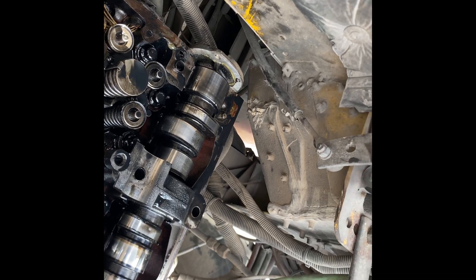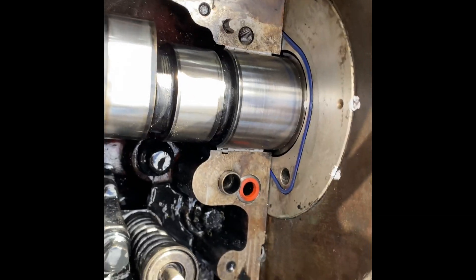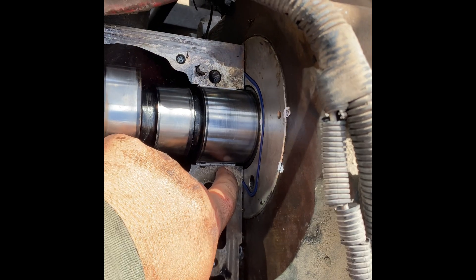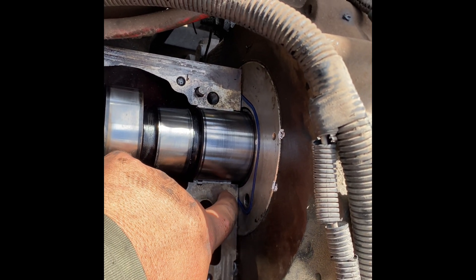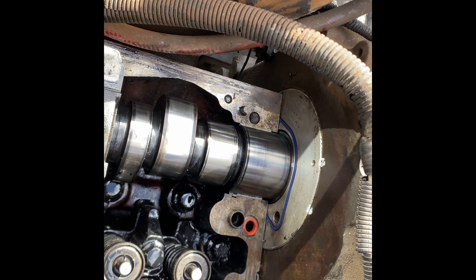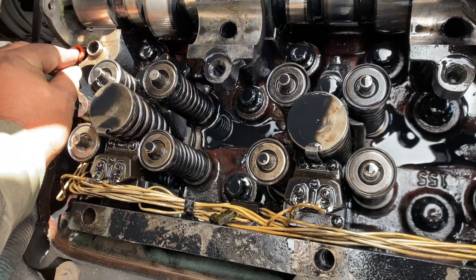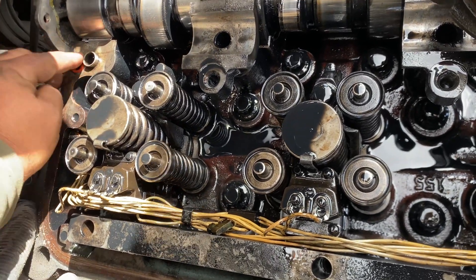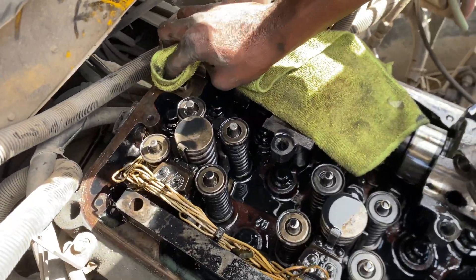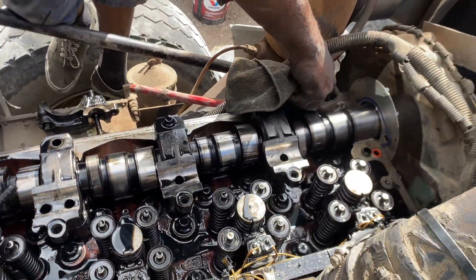All right, so we found our culprit — there was no silicone that goes across here to stop oil from leaking. So that's what we got to do. We pulled the seal out and I just popped a new one in there, so I'm going to run the silicone across both sides of it and start getting this thing put back together. Got to replace the sparkler ring seal just like we did the front — got that one popped in there. Good to go. Now we can start wiping up all the perimeter, getting everything cleaned up, and then start our reassembly process.